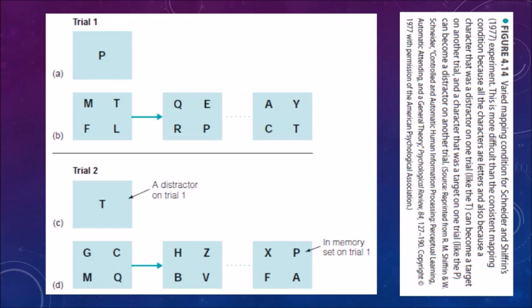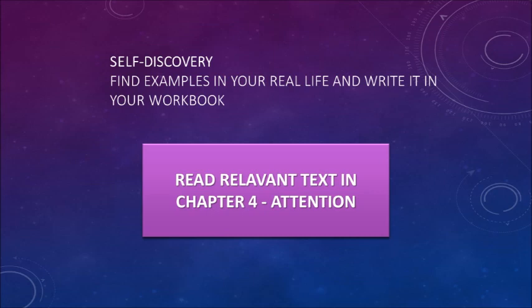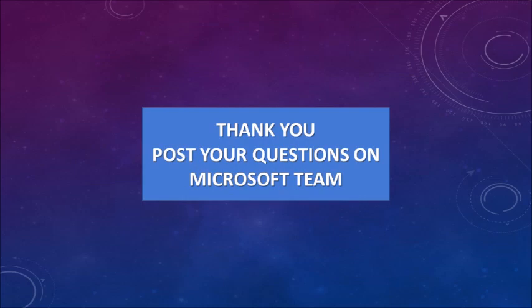Following images are from your textbook and you will quickly understand what I mean when you read it. I will suggest you read carefully and find real life examples, better from your own life. You should think about the divided attention, the multitasking you do, and the automatic processing and controlled processing. However, you will be able to find the best example if besides attending this lecture, you will read the relevant text in the book.